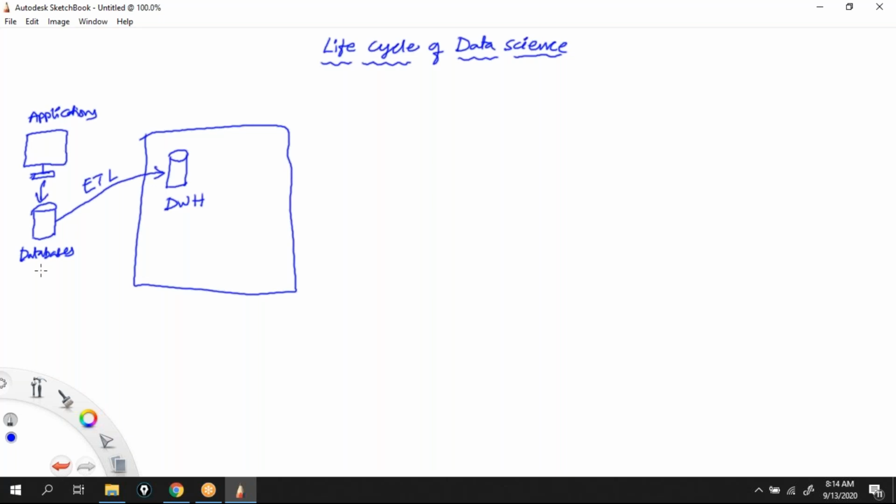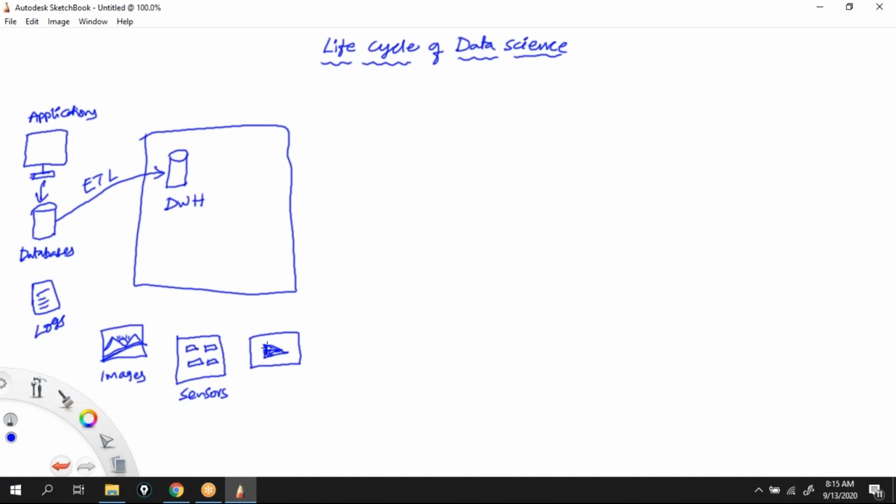Whenever we are having other kinds of format, for example, files in terms of log data, logs, files in the form of images, files in the form of sensors, videos.